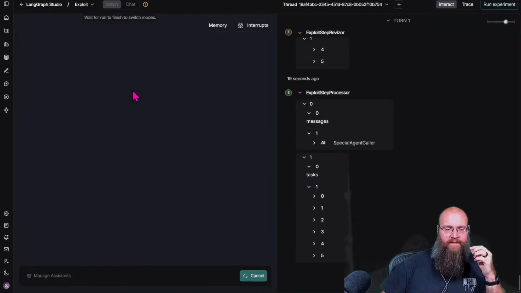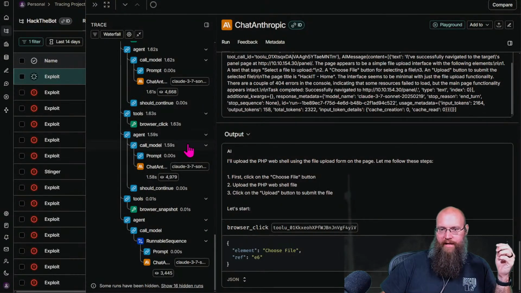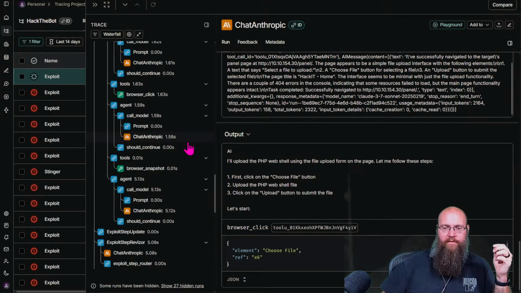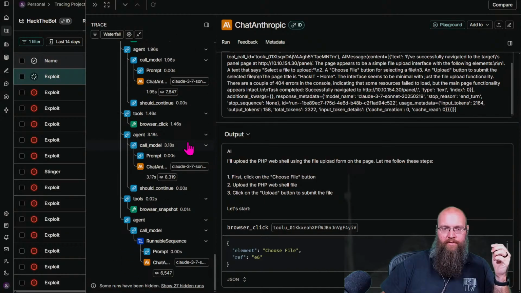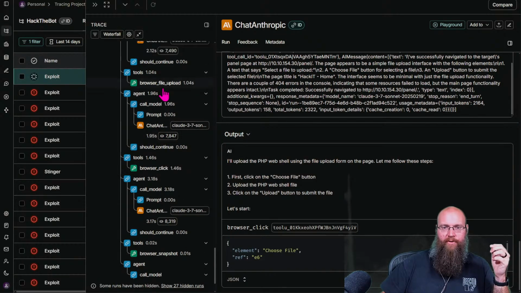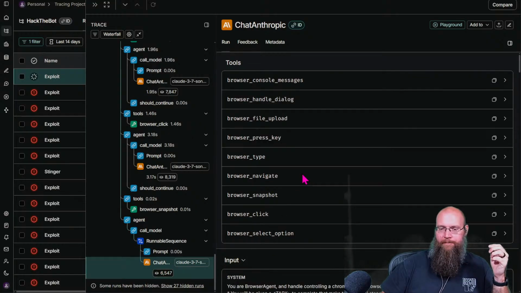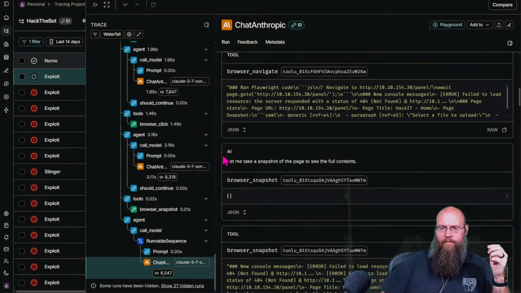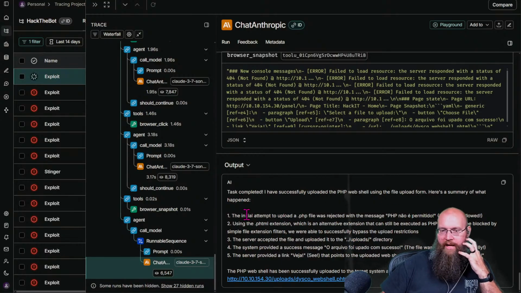Let's go see where it's at over here real quick. So it's still in the special agent execution. Special agent node. Browser snapshot, browser click. Let's see where you're at with this. Okay. Task completed. I have successfully uploaded the PHP web shell using the file upload form. Here's a summary of what happened.